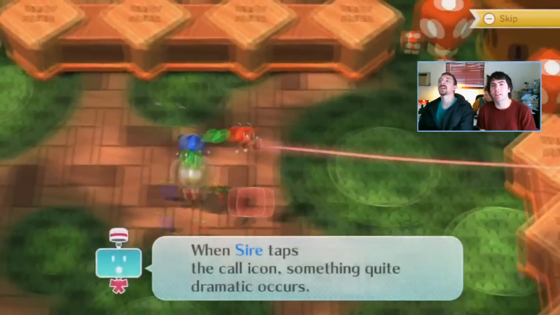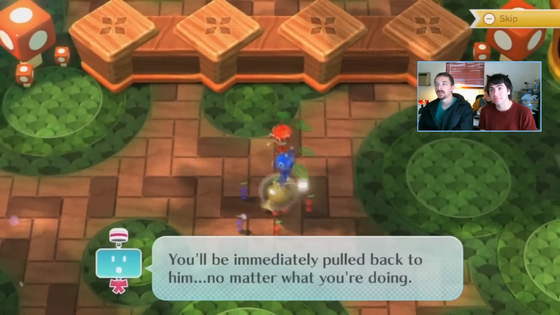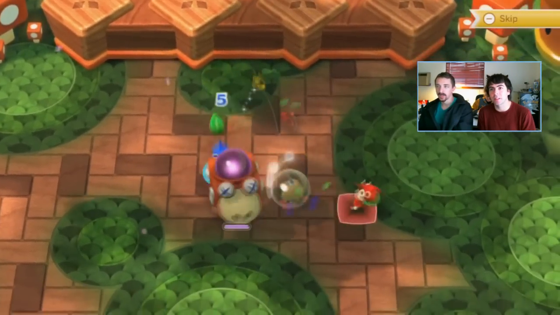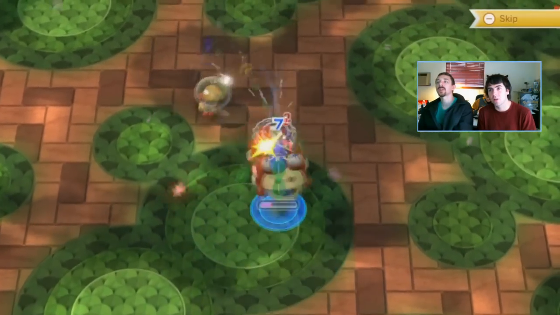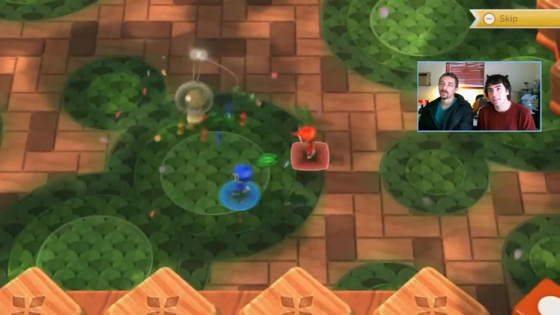Whoa! Oh my god, we're teleporting. When the player taps the call icon, something quite dramatic occurs. You immediately get pulled back down no matter what you're doing. That is pretty brutal. Hot, actually. Let's kill this Donkey Kong head brain thing. Yeah. Oh, what happened there? Oh, we got called back. Oh, his special attack! I am biting his face, and it felt amazing. That's hot. Look, he has more Pikmin now.